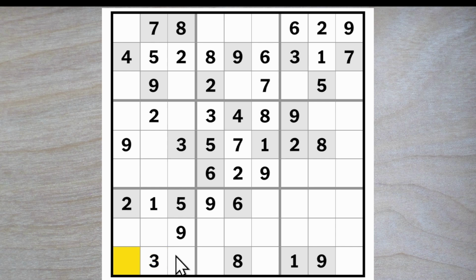Now we have a 6, 4, 7 triple here. And we now just need a 6, 4, and an 8 for these squares. That is a little tricky. We have an 8 blocking over here, so this is a 4, 6. 6 blocks over, this is a 4, 8. This is anybody's guess. But we found the 3.